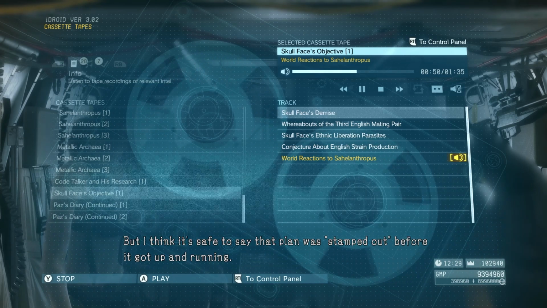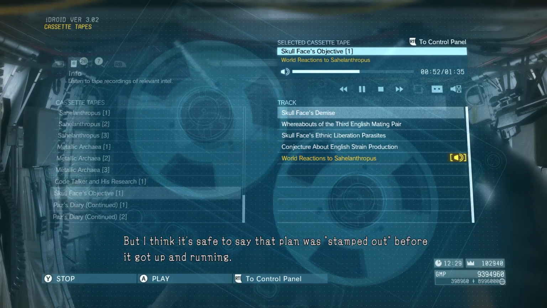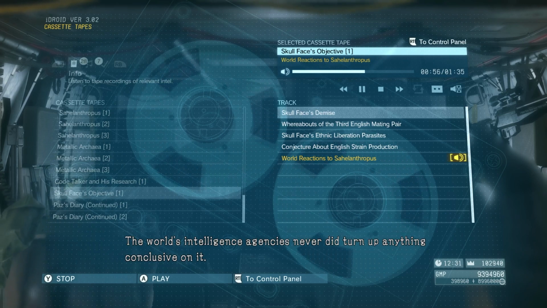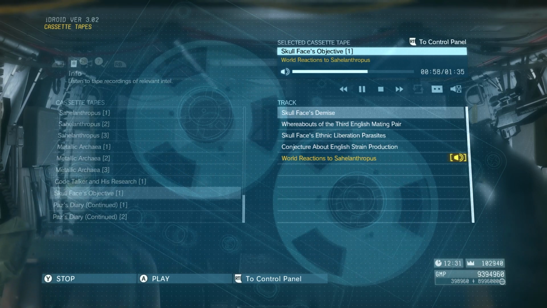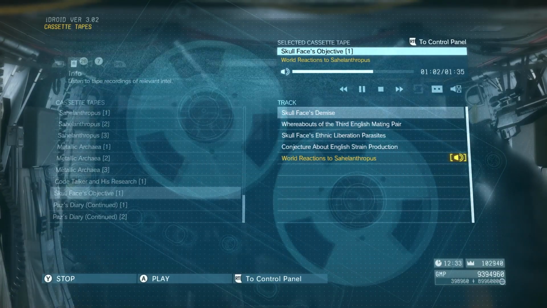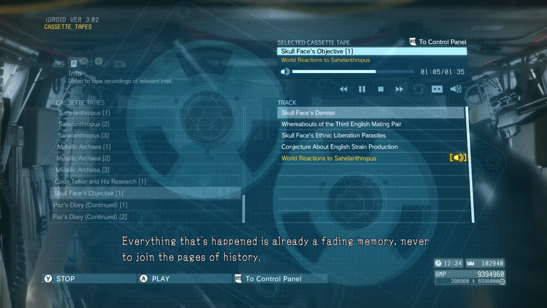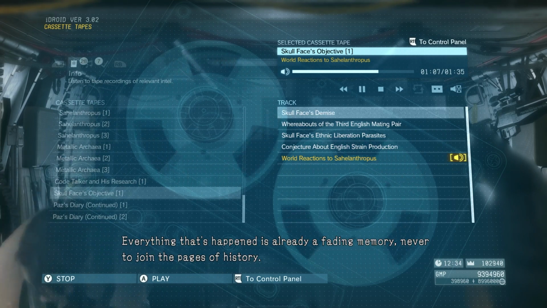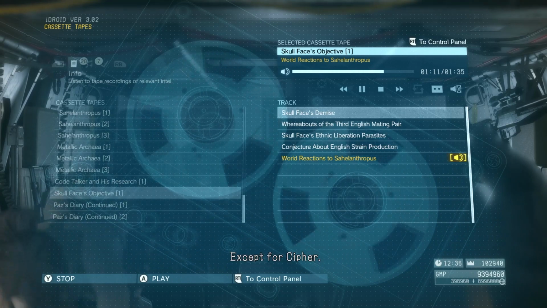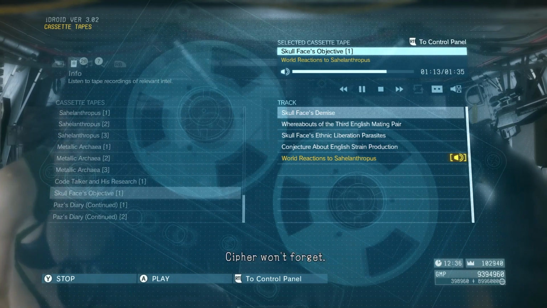But I think it's safe to say that plan was stamped out before it got up and running. The world's intelligence agencies never did turn up anything conclusive on it. After all, Sahelanthropus vanished before word could spread. Everything that's happened is already a fading memory, never to join the pages of history. Except for Cypher. Cypher won't forget.